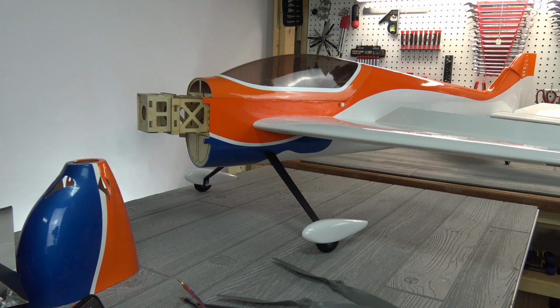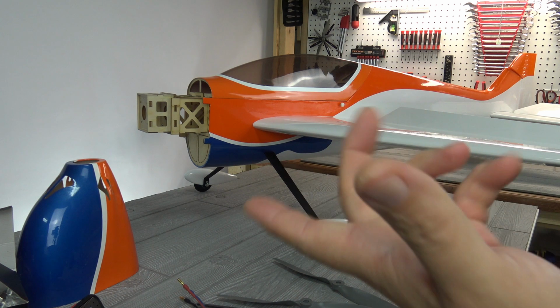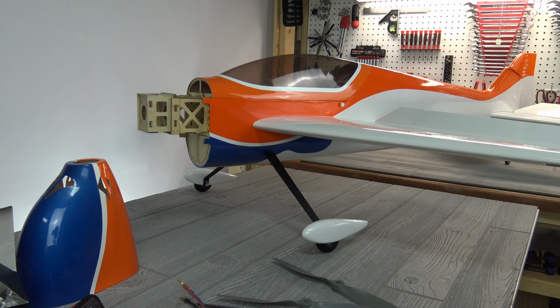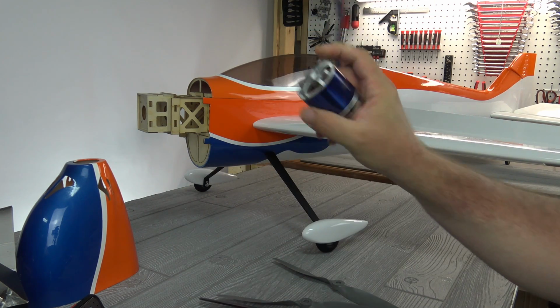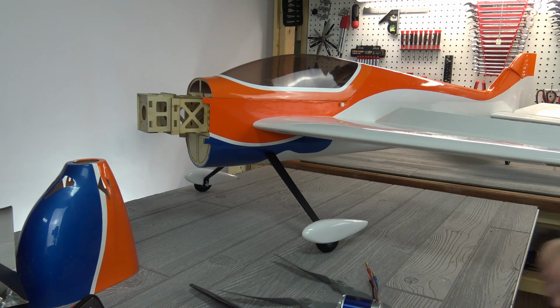So far, it's gone together fine. I have had no significant issues. The one hang up I had was the control rods, but that's just the nature of the beast. It's what you deal with from time to time on building these types of planes. But other than that, man, this thing has gone together real easy, real straight, real square. I just don't even know what else to tell you. I think personally that the value of this plane is strong. For the price that they're asking for it right now, given the fact that you get the motor and the prop, this is hard to beat. I will get this out flying just as soon as I possibly can.